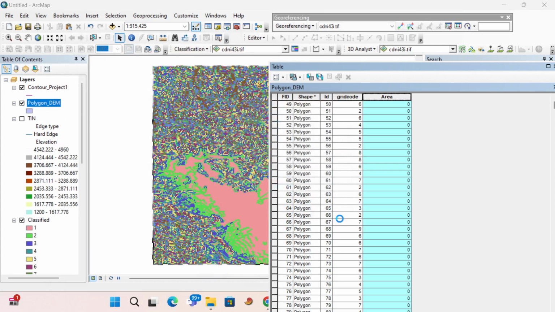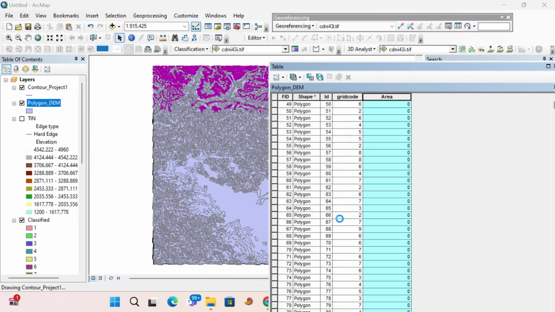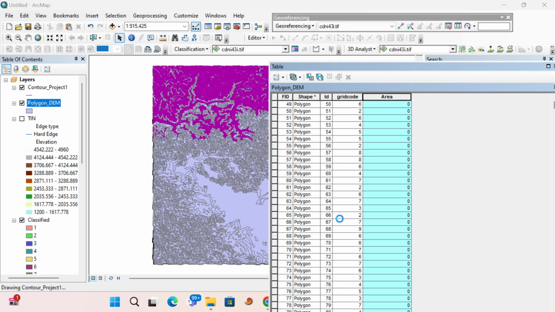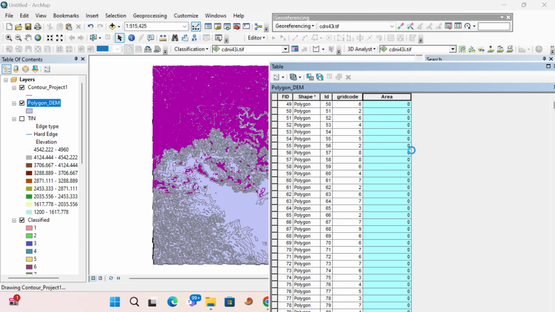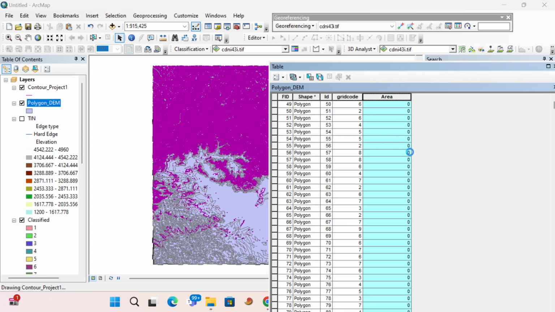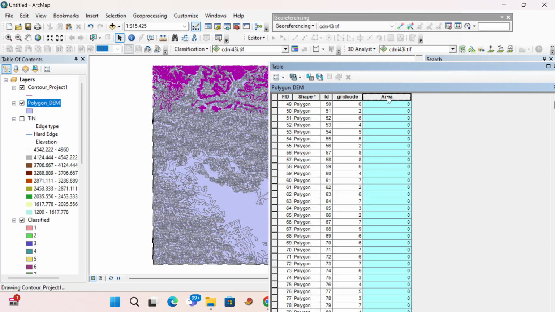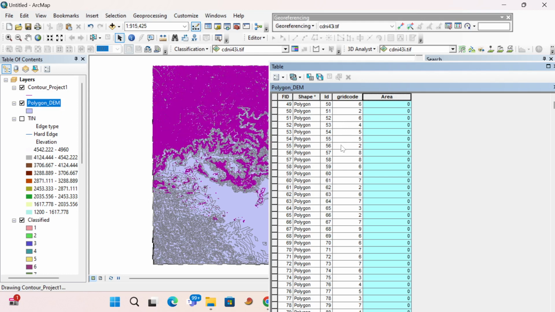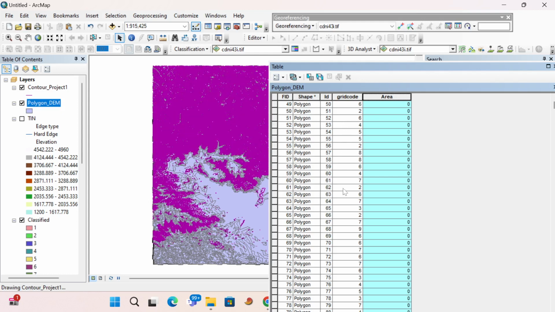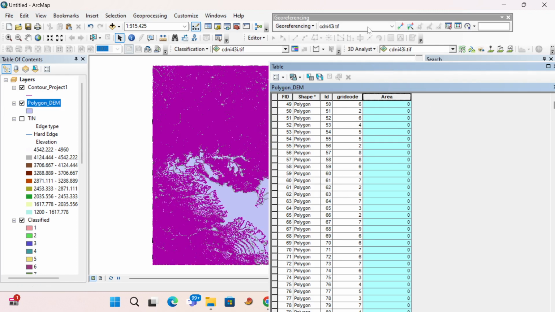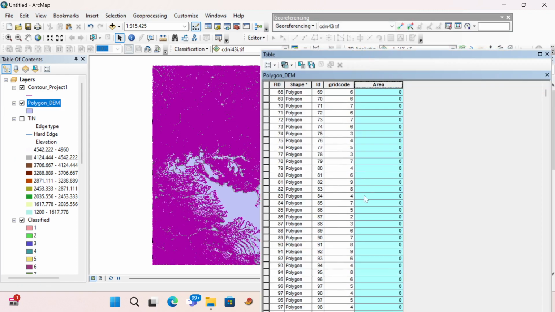So now it will add area. So it is taking time, I guess.